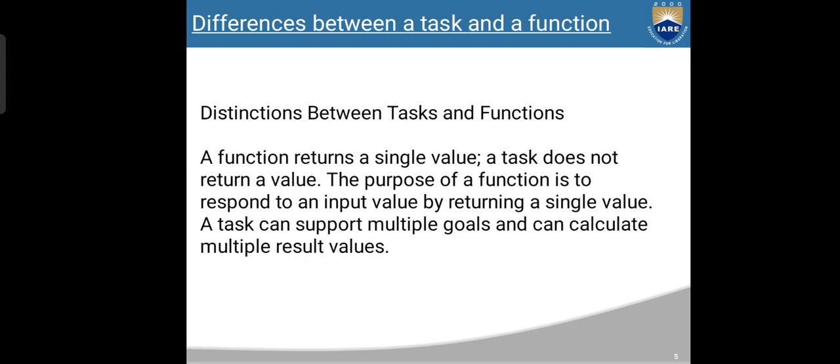Differences between a task and a function. In general, these are the distinctions between tasks and functions. A function returns a single value. A task does not return a value. The main difference between task and function is that a function returns a value but a task does not return any value.